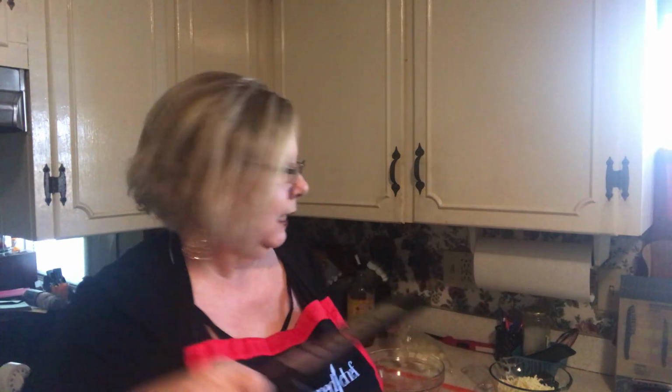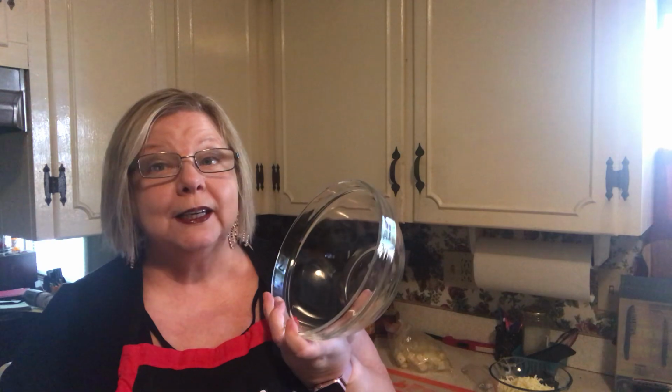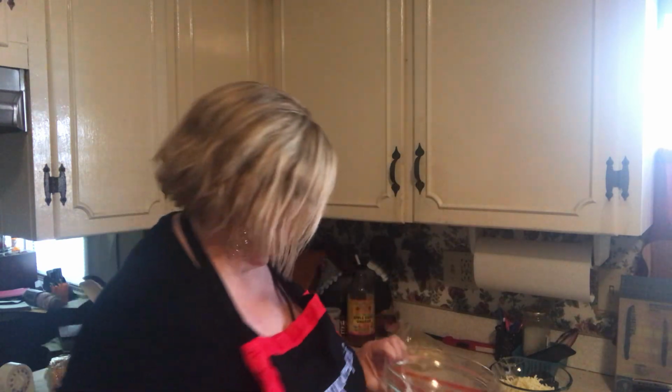I don't know what in the world I would do without it. It is just remarkable. But anyways, what I'm going to do is put it flat on one of our small glass mixing bowls. And if you watch the Food Network, a lot of them are using bowls that look just like this. So either there's a duplicate or they're using Pampered Chef, which I would bet they are. You can use it standing up, you can use it like this, but I just prefer to put it over the bowl. It's just easier for me.